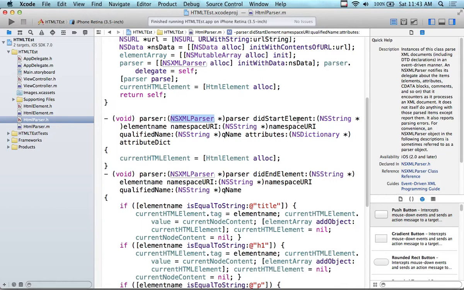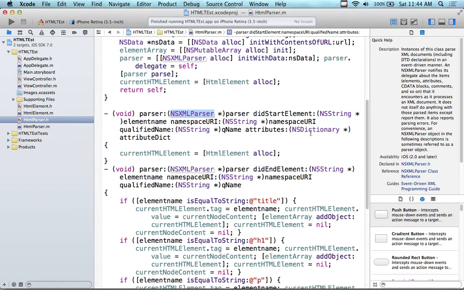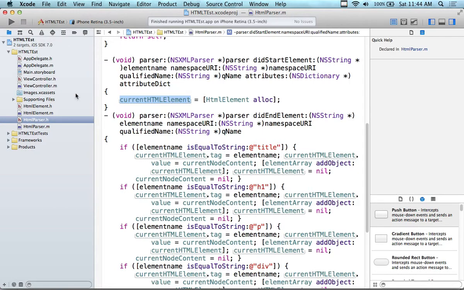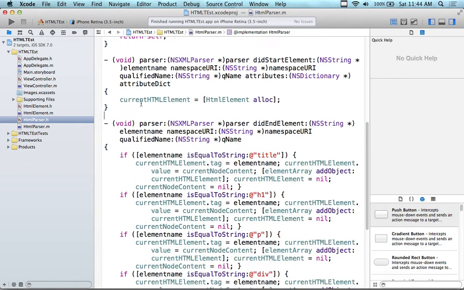In didStartElement, we have the string that we're going to allocate for the element name, and then the tag that's going to come from the name. So we have the name attribute, and the current HTML element, which is our other object over here. We're going to allocate a new HTML element for it, and the element is going to hold the tag and the name, the 2 mutable strings that are inside of it.